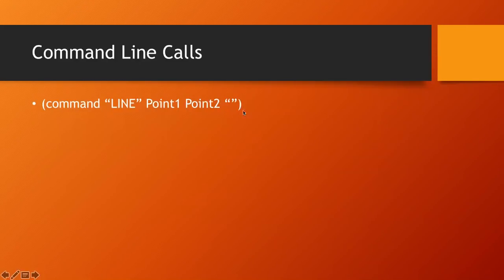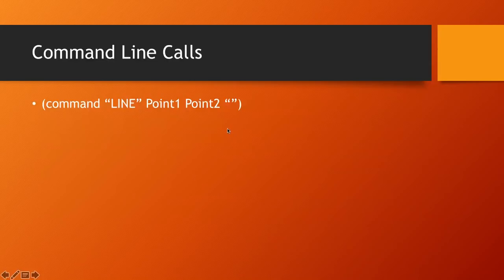So this is going to be interpreted at the command line as if I typed line, hit space, it then entered this variable. Hopefully I set that to an actual point, and hopefully this is also set to one of those points that I just mentioned previously. And then lastly, an empty string here is treated as if I hit enter and ended the command. So the beauty is I created a line in the AutoCAD model space according to these two previously defined points this easily. And so it's very, very light in terms of code and very quick.